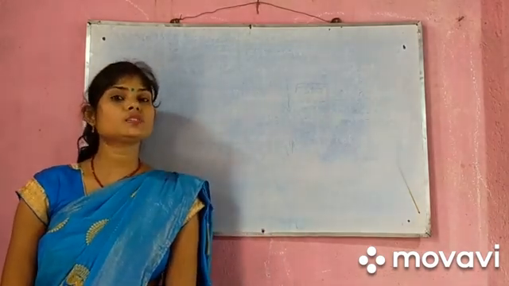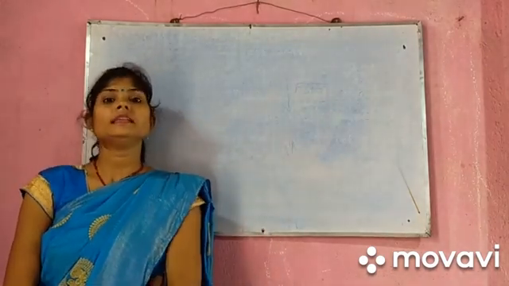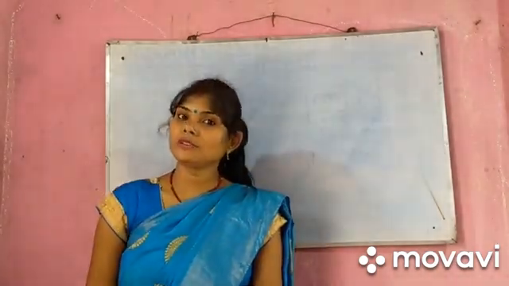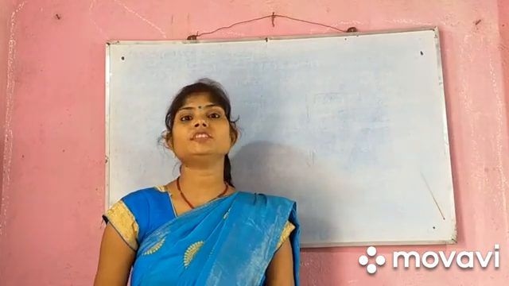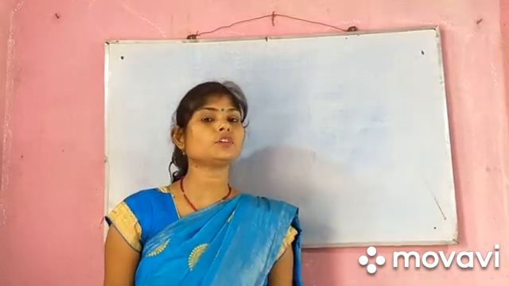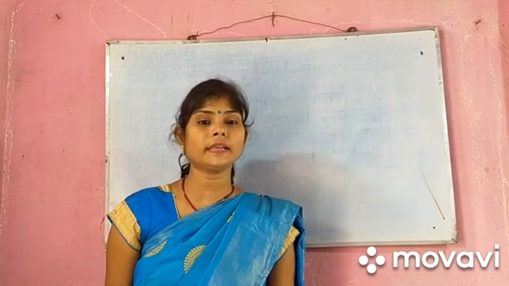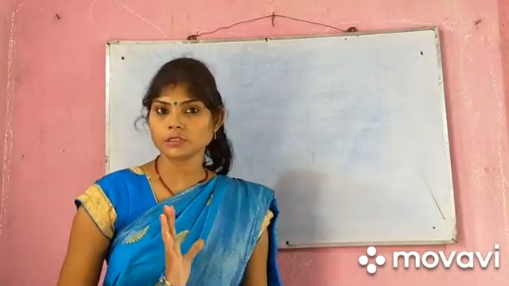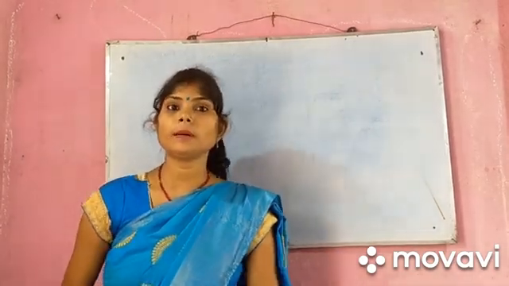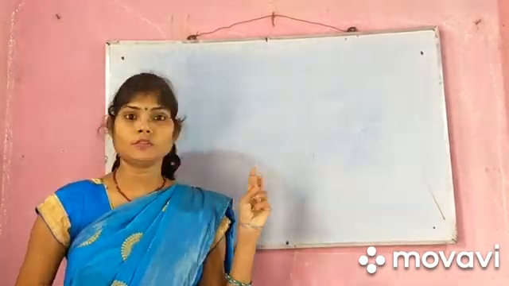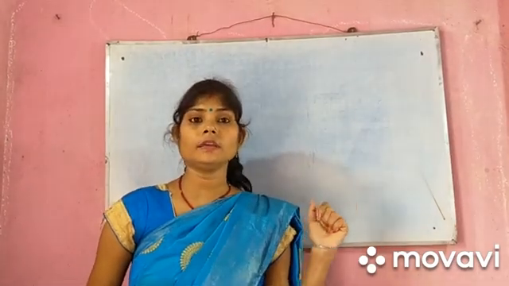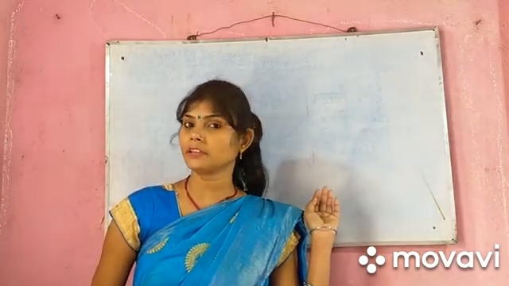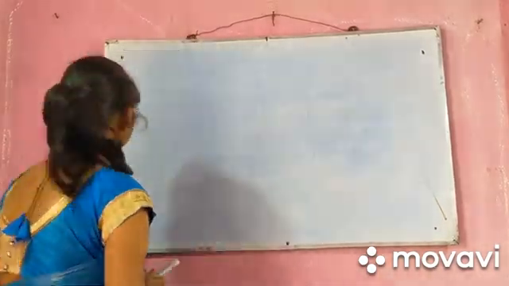So in the last class we have read about the activities. Students, we are studying about respiration, the chapter respiration. As you people know, respiration is the process of getting energy by the breakdown of food materials by the process of oxidation. Oxidation means in the presence of oxygen. So in the last class we read about cellular respiration. It is of two types, aerobic and anaerobic. We read about the activities which are taking place in the anaerobic respiration. Today we will read about the evolution.